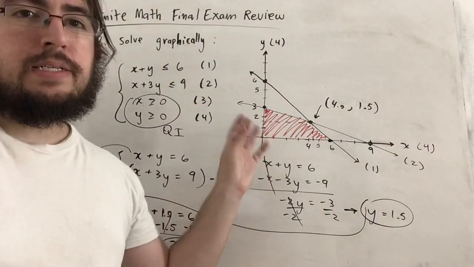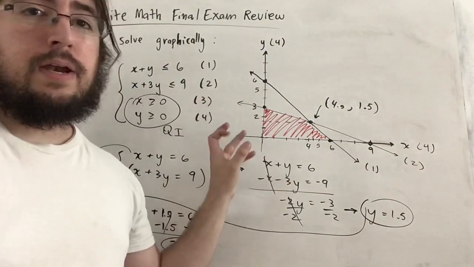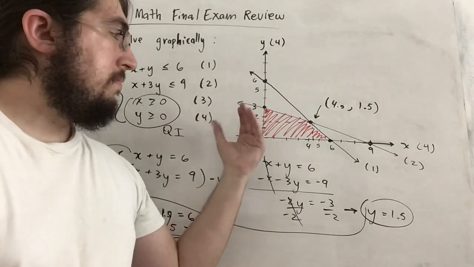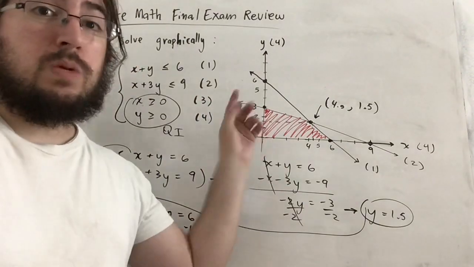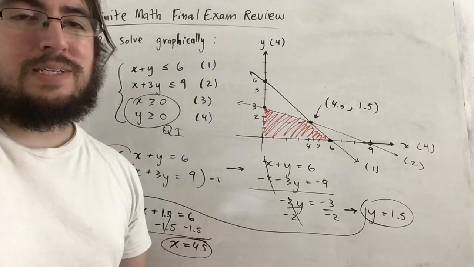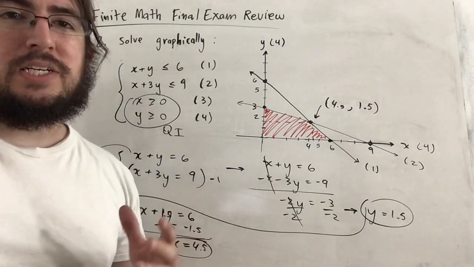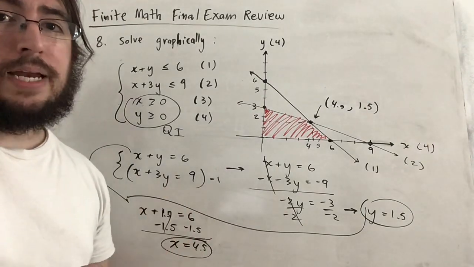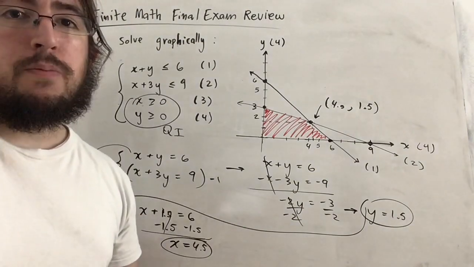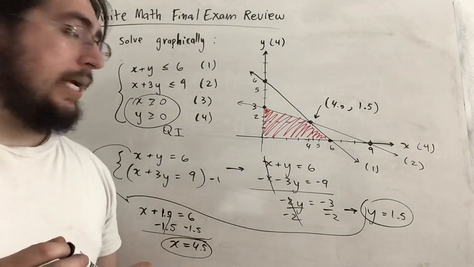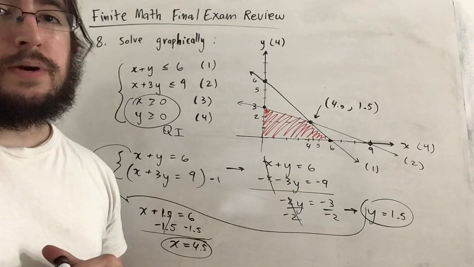I'm plotting points just so I can be pretty accurate in what the region specifically is, as far as what the corner points are. Speaking of which, that corresponds to a good transition into the next problems, 9 and 10, where we'll be taking a look at these corner points and solving linear programming problems. So let's take a look at number 9 and 10 right now.